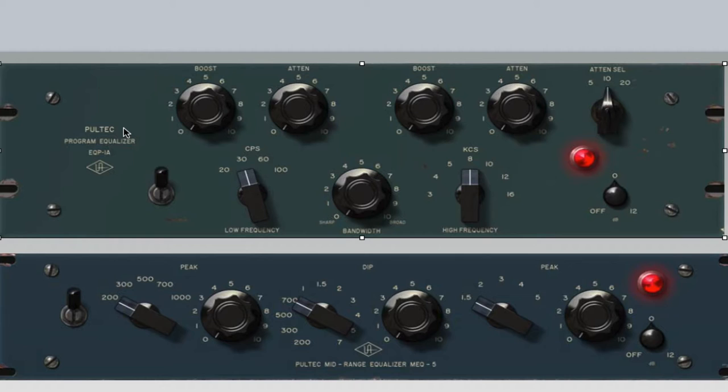And you say, well, how can that be? The one thing that makes the Pultec unique, and a lot of engineers use this, is in the lower frequencies, you get a unique kind of tightness and a focus on the low frequencies when you boost a little and then you attenuate at the same time. It does something kind of funky to the EQ curve. I wish I could demonstrate it on the screen, but I can't, obviously. But it kind of tightens and focuses the low end, it never sounds muddy.